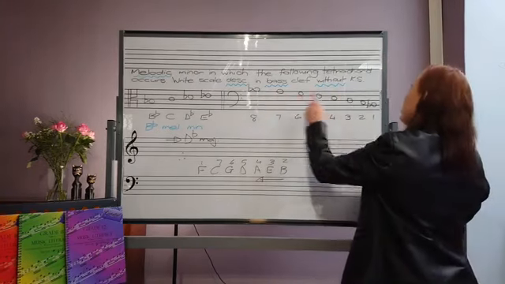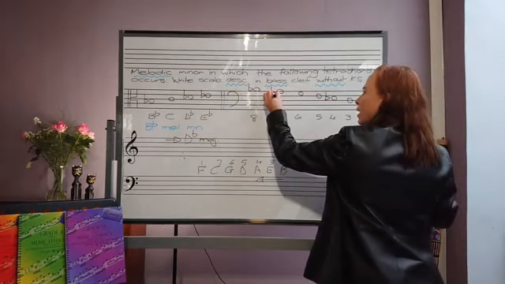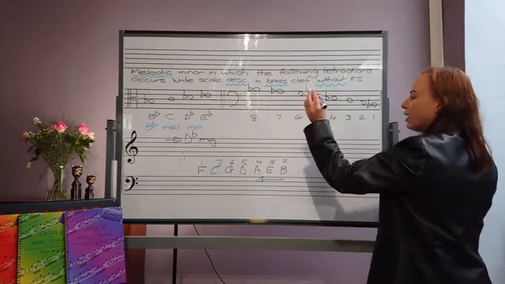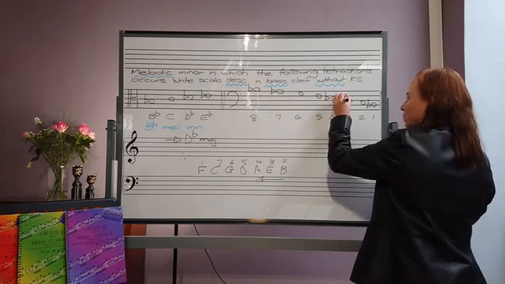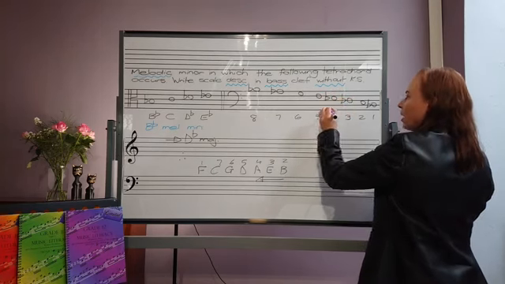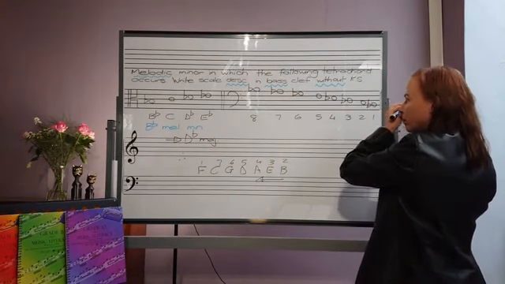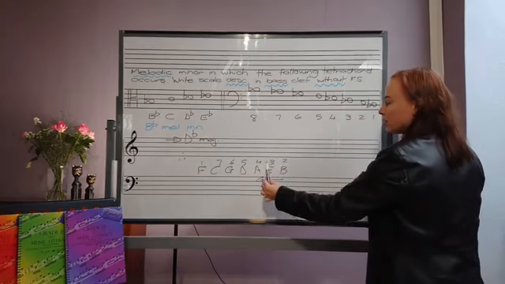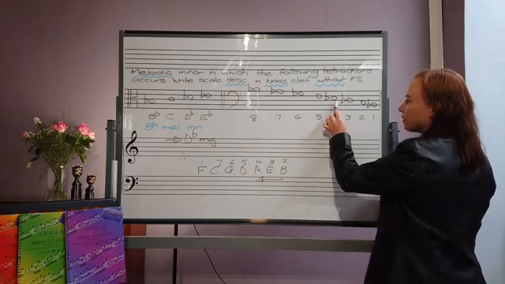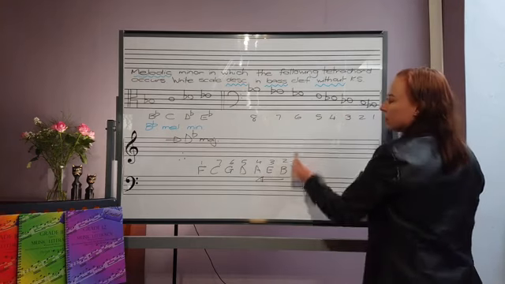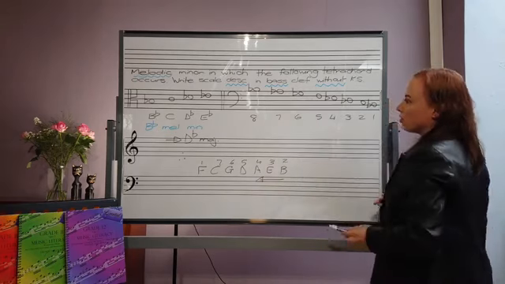So I have B flat, E flat, A flat, and then we've got D flat. Sorry, I'm in the bass clef. D flat, and we have G flat, and that is basically it. So then you just check. Okay, so you've got both your B flats, then you have your E flat, you've got your A flat, you've got your D flat, and then you also have your G flat.